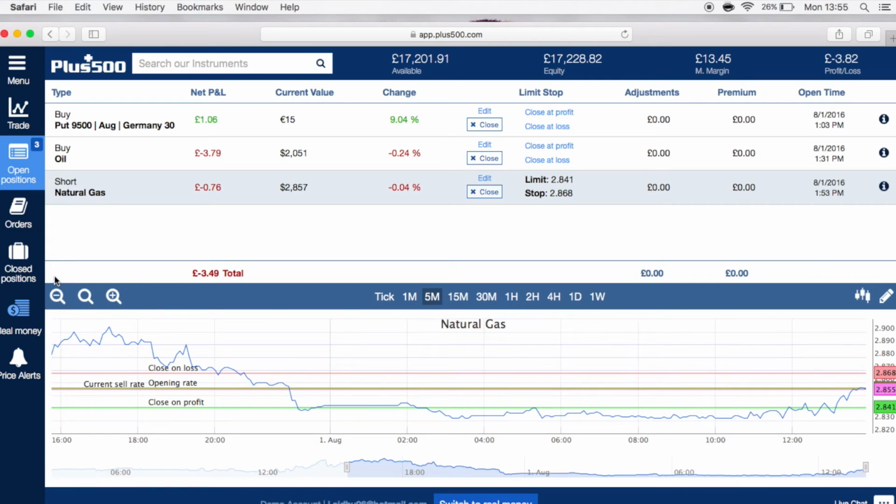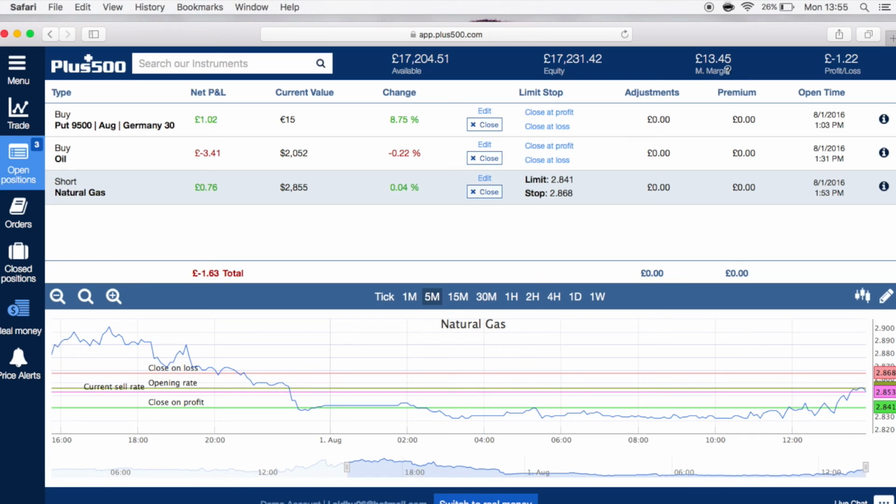So if I just explain these numbers here to you guys, available funds is the money that I have to spend on a new trade. This is the money that is available to me, quite literally. Your equity is the amount of money you have should you close all your trades at the current time. So I'm currently running at a 46p loss with all my trades totaled. If I close all of my trades now, then I will have this much money left.